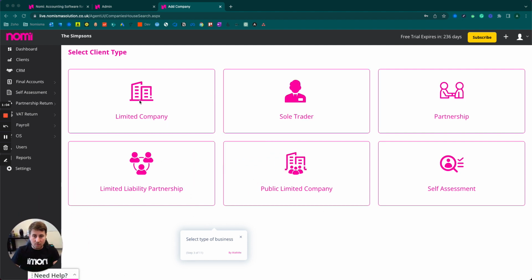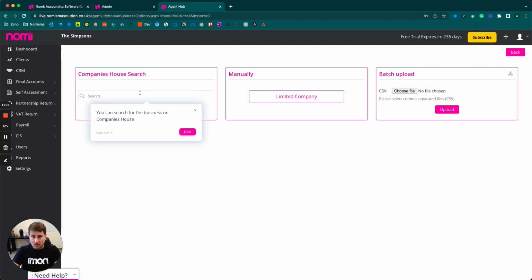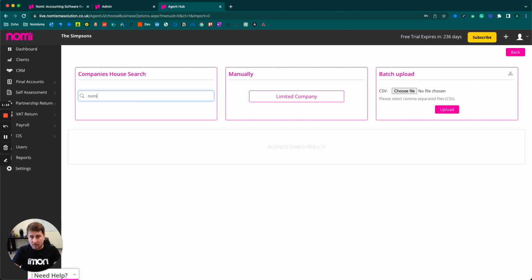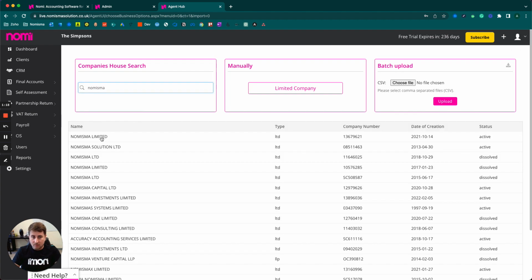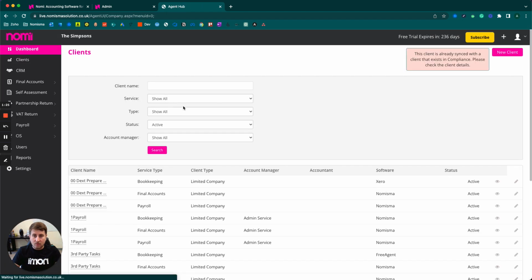Okay, so we can go for a limited company. We can search for the business on Companies House, or we can upload them in bulk using our importer. So I'll go ahead and search on Companies House, and then we select a company and create it. So that is how you can use the Need Help section.